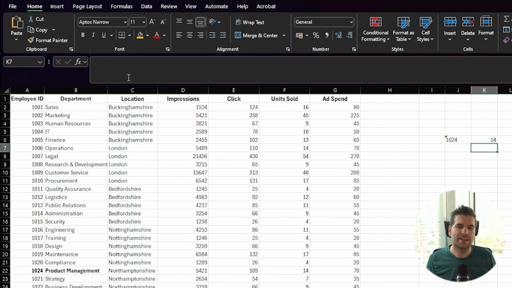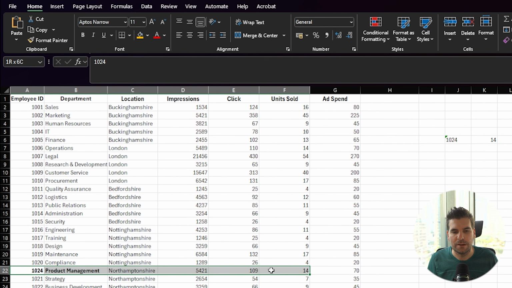In doing so, that is going to dynamically force it into a number. So this time we have the number of clicks for the ID that is 1024, even though my lookup value, the dynamic cell J6, is set as text. I have multiplied it by 1 within my formula, which allowed me to bring back the number of clicks for the product department, or specifically the employee ID 1024.